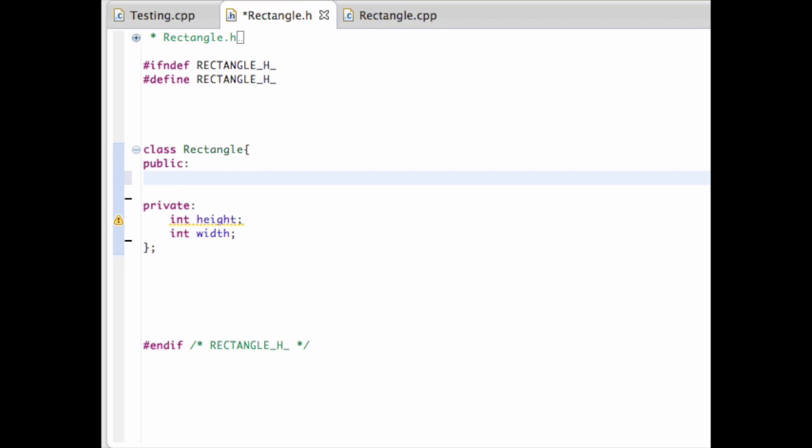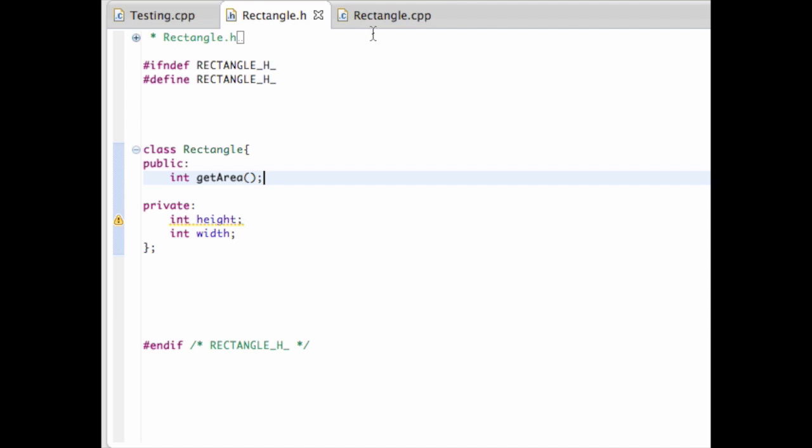We can define methods specifically for this rectangle. A method for a rectangle may be getArea, which is going to return an integer. It's going to calculate the area, which is simply the width times the height.